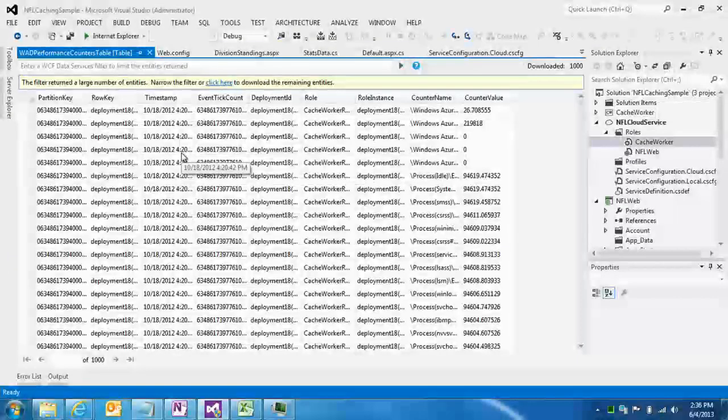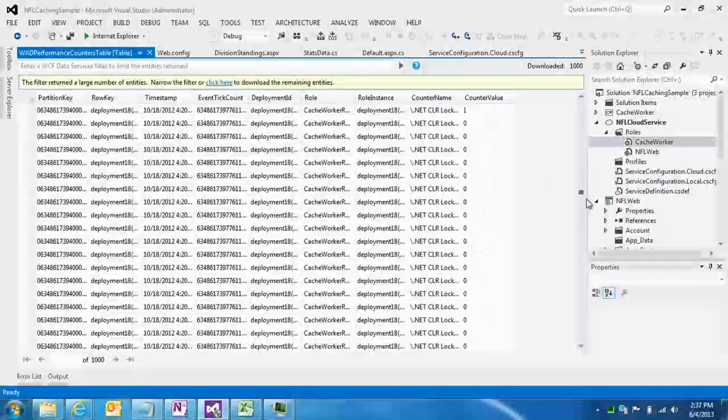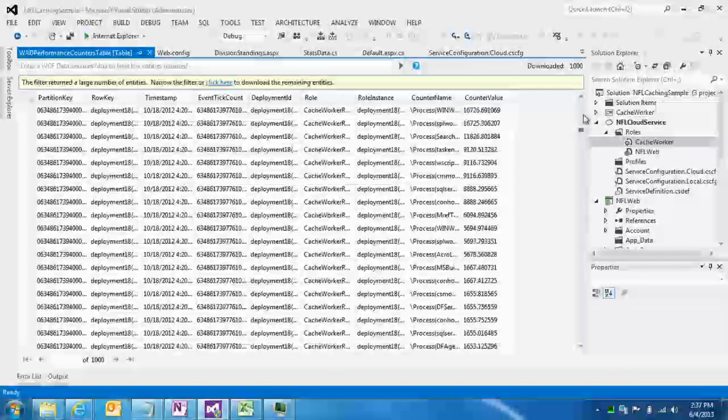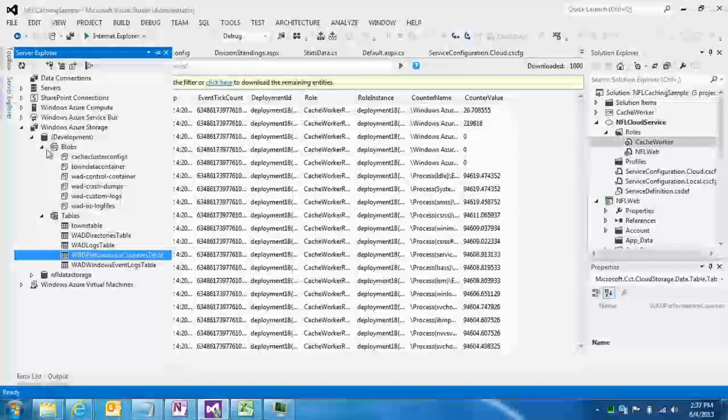Some of this looks kind of old. I guess it's been on here for a while, and I probably forgot to put that code in this app. But anyway, this is where you can take a look at the performance counters and the different logs and other things like that.